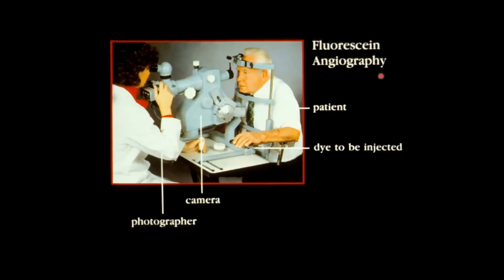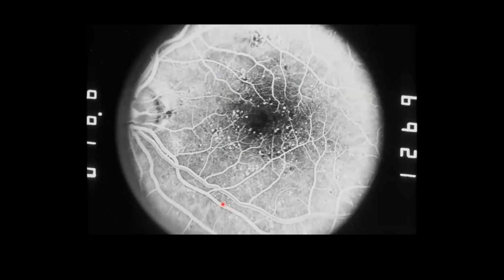Well, sometimes we use a thing called fluorescein angiography, where we inject a yellow dye into an arm vein, and we take pictures of the eye with a special camera. And this allows us to look at the blood vessels using the dye, which fills up the blood vessels, first in the arteries, then in the capillaries, and then finally drains through the veins. So here's a picture of an angiogram from a patient with non-proliferative diabetic retinopathy. And in addition to the beautiful capillaries, you see these little white dots. They almost look like little ornaments or lights on a Christmas tree, little light bulbs.